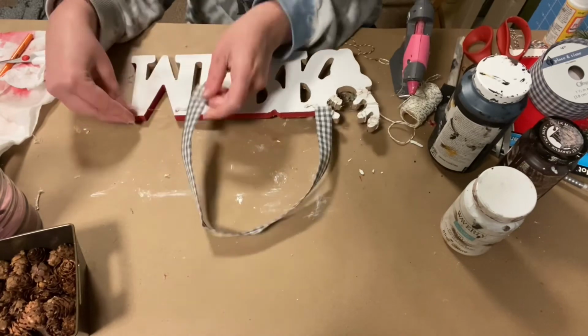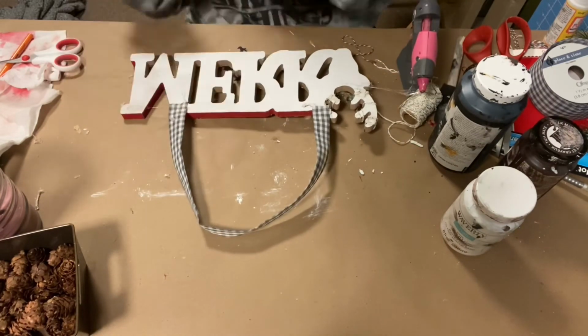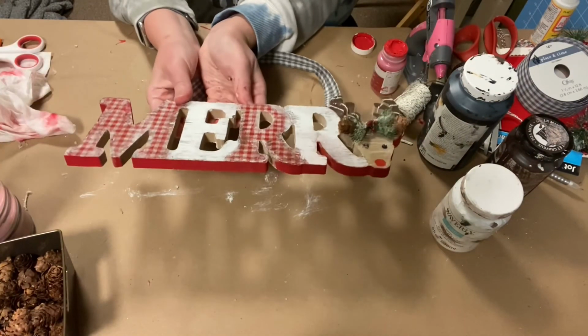And here's the finished product. Isn't it adorable? It sure makes our holidays merry and bright.